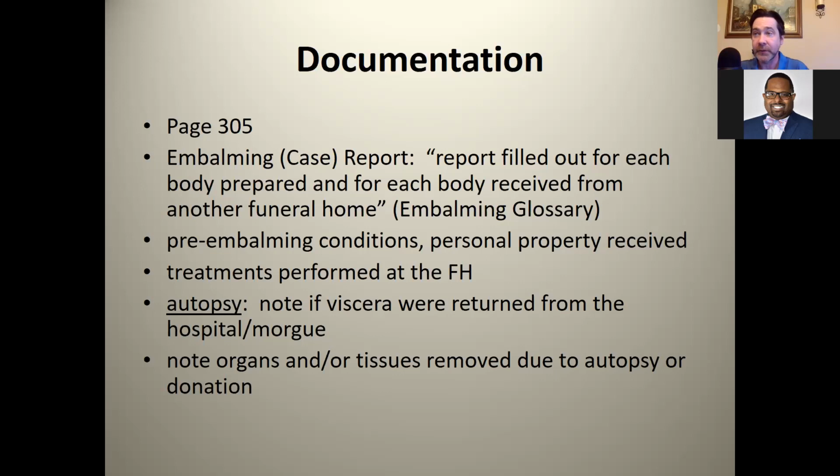And again, in class, I would normally ask if anybody ever dealt with a long bone donor or a skin donor. It's good to make notes of all of this. That's a ton of work, and it all goes to a good purpose, but it's a lot of work. But you should know what you have, what you don't, and what condition the body is in. And again, I always go back to thinking about being deposed.